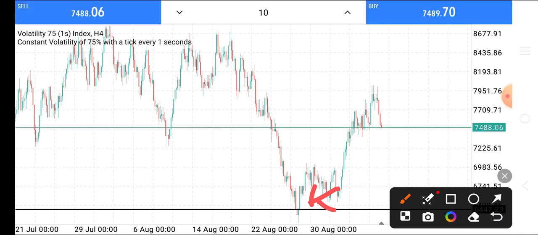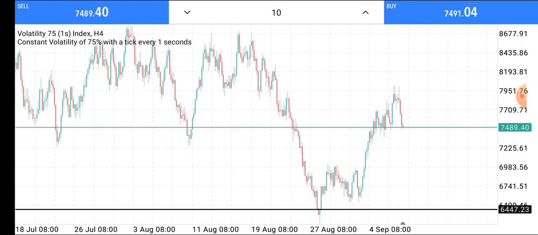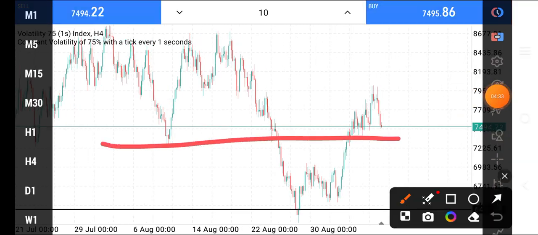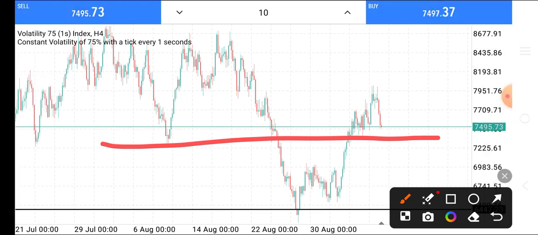So what are we to look out for again? We have to look out for another immediate low, whereby if the market passes that low, we know that the market has changed character. We call it change of character for those that trade the ICT market. So now, what is the immediate low we're looking out for? This is the immediate low. If the market breaks that low, if this sell from the H4 breaks below this low, that means we should stop looking out for a buy and start looking out for a sell.